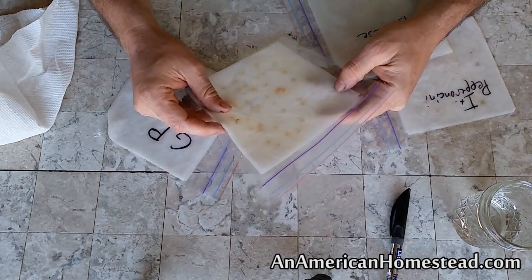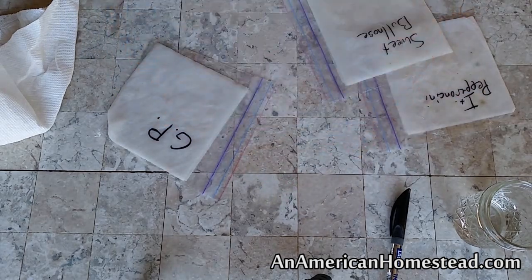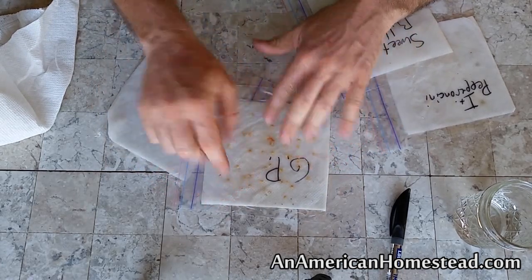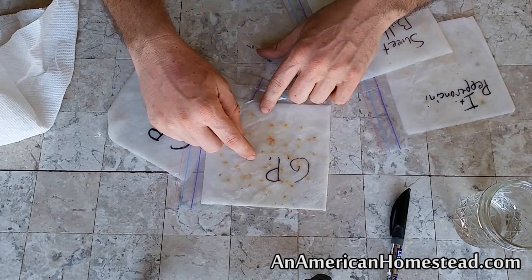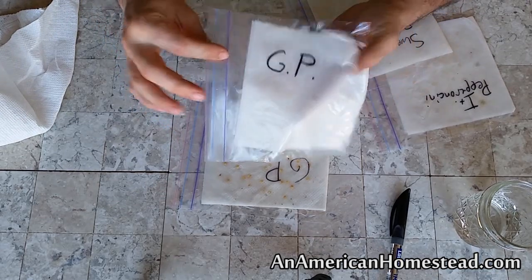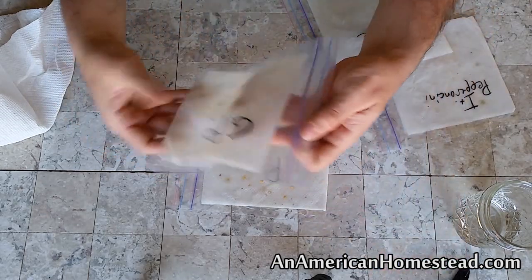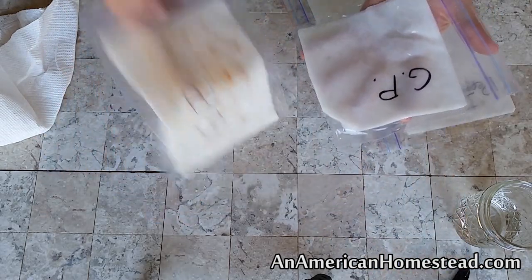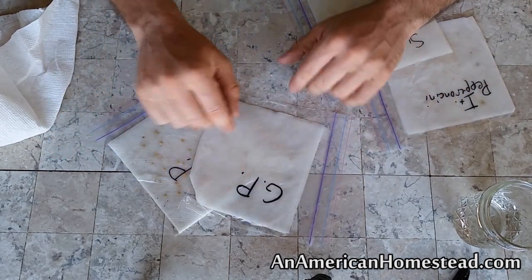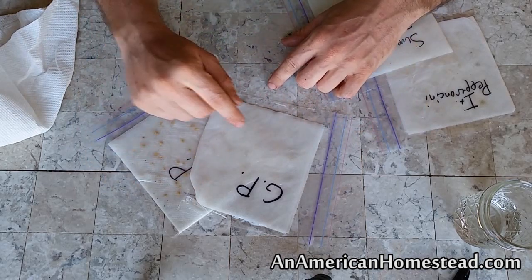I did this last year after I read about somebody else doing it. That person actually decided to wear these bags underneath his clothes to provide warmth — he sprouted and germinated his seeds with his own body heat. Kind of an ingenious way to do it, but he had no other way; he was living off-grid. This is a great way of doing it — just put it outside on some railing or next to a window where it gets a little sun, and that sun will heat up the bag, heat up the seeds, and they will germinate just like that. Then you can transplant them into your seed trays.